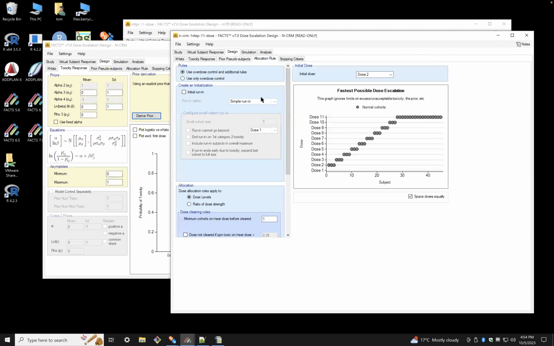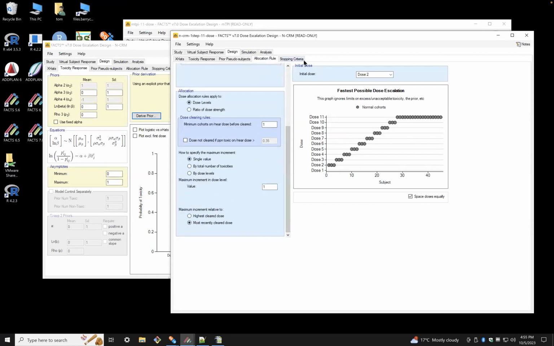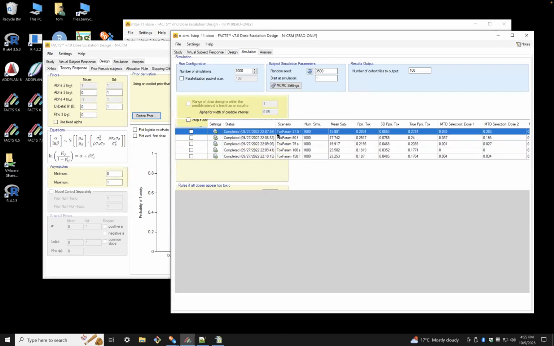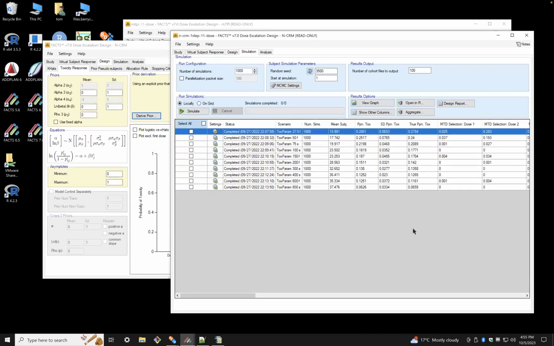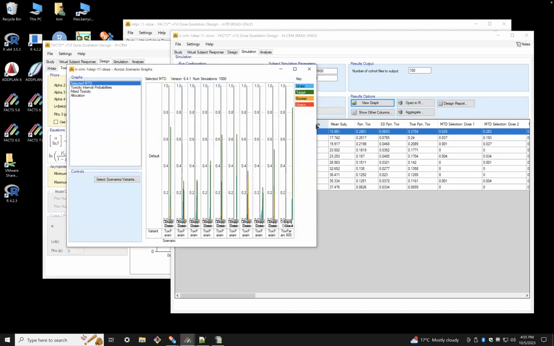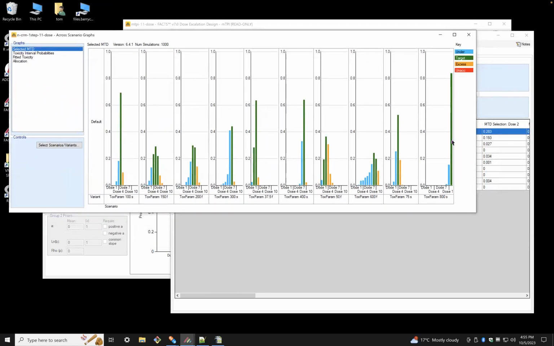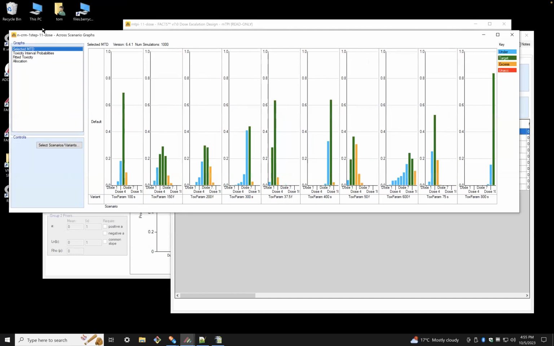And here I'm simply saying, don't do a run-in, simply start at dose 2, allocate to cohort, and don't increment by more than one dose step. And then for the stopping rule, simply stop when we have 3 cohorts on the MTD. And then that allows us to get to this point where we run the simulations and get all our operating characteristics. And a graph we should have in MTPI, but don't yet, that is there in the N-CRM, is a sort of summary graph of how the simulations are performed in terms of selection of MTD.